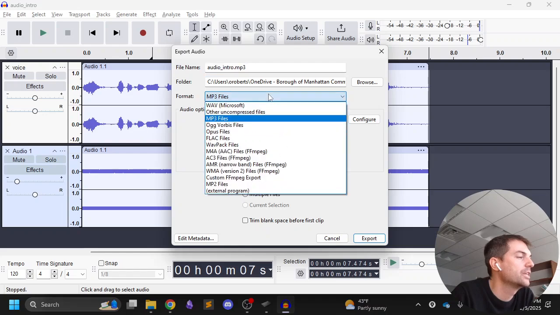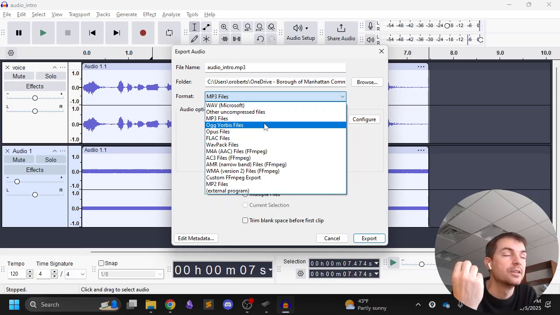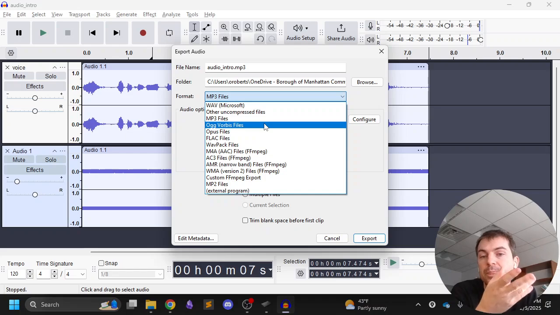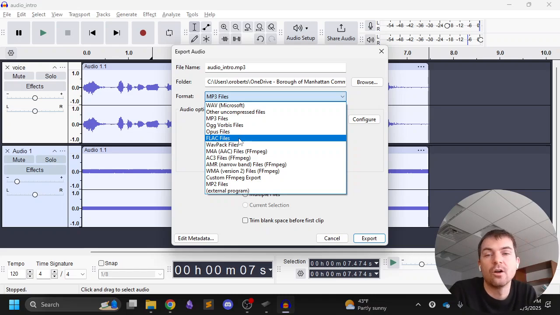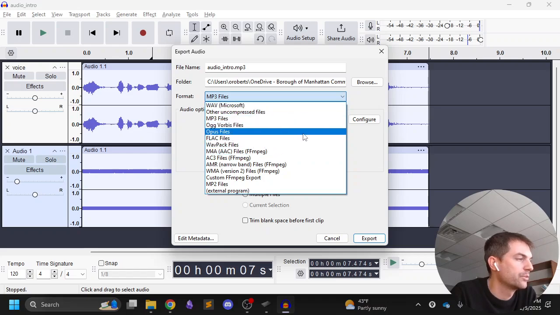There's a few other formats on here. Ogg Vorbis is kind of a newer standard that is really good at compression, but also has really good sound quality. I think a lot of people would say Ogg is a better quality than MP3 and they prefer that. But it hasn't quite gotten as popular as MP3s in general. FLAC files are also what's called lossless files like WAVs. They don't lose any data. So that's a nice, good, high quality audio format. There's a bunch of other ones here. We don't have to go into all of them, but those are some of the basics.